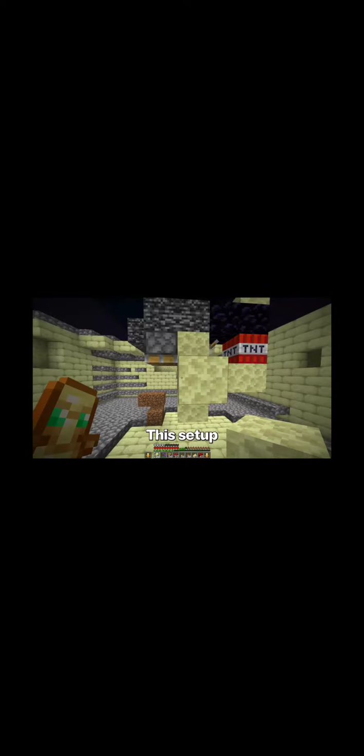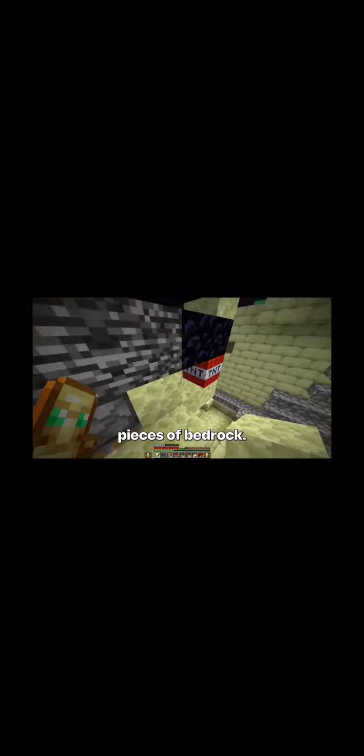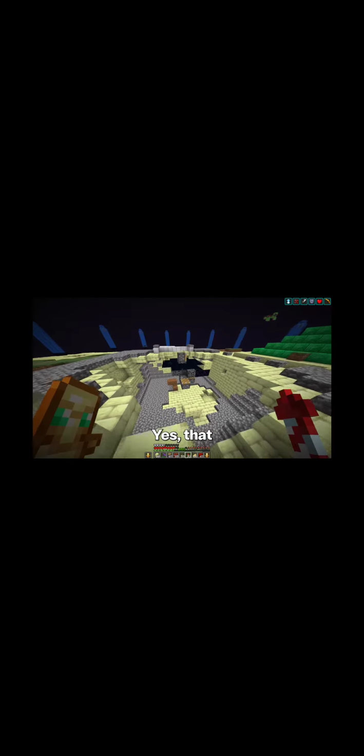If we place some blocks and then light this up, perfect, it still works. So then we need to repeat this. Now, getting underneath this portal is going to be a little more tricky. This setup should be able to break the bottom pieces of bedrock. Oh, so I went through the portal. Attempt 2. Yes, that actually worked.